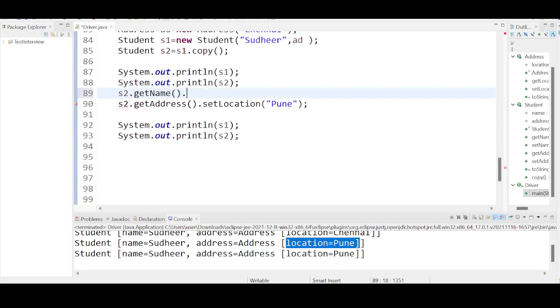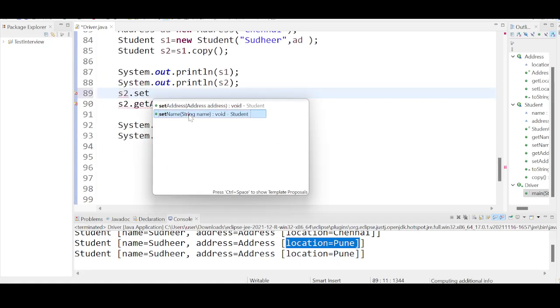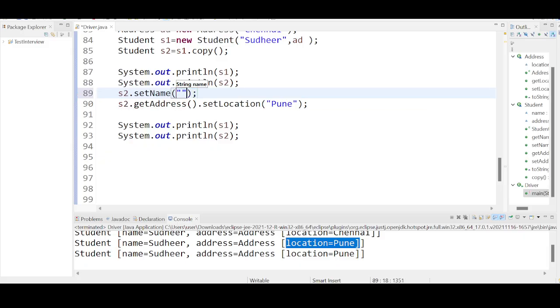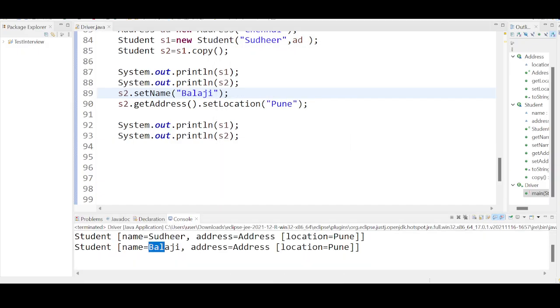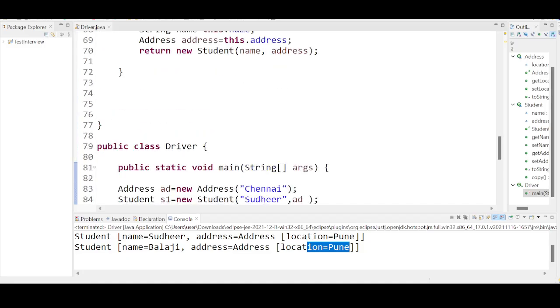I can directly set it. Now for S2 the name, I'm expecting to change it to Balaji, which means S1 should remain Sudhir, S2 should remain Balaji. But look at the effect on the location. Sudhir, Balaji, this is fine, but the location remains the same for both the objects. Are you able to see the difference? This is the shallow copy.